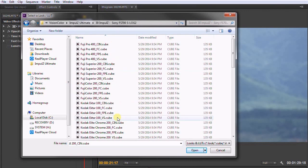And here are all your options under that particular camera. Now I'll quickly run you through what all these options mean. As you can see, there are 4 options for each film style. You have the Cineon conversion, which I mentioned earlier, which will really flatten out the image.